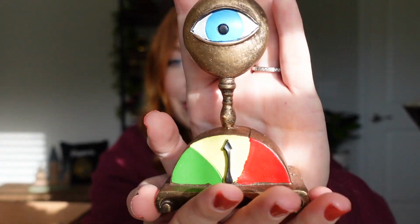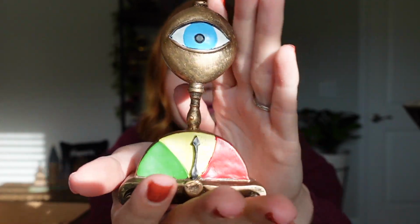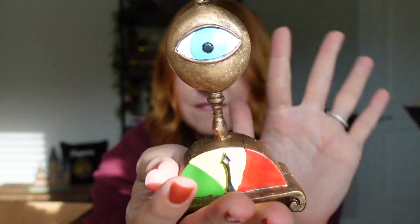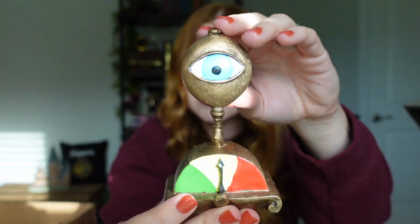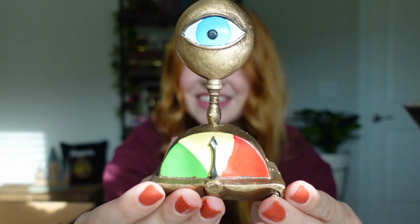So this is something like Professor Moody would have or something. I don't think we've seen this in the films or anything, but they definitely talk about the dark magic detectors in Harry Potter. So this is one of them. I would have to say that this one definitely is not as impressive as this candle holder, but I see where they're going with it.